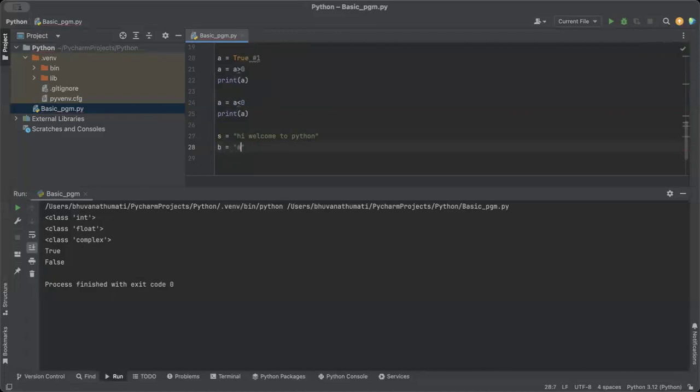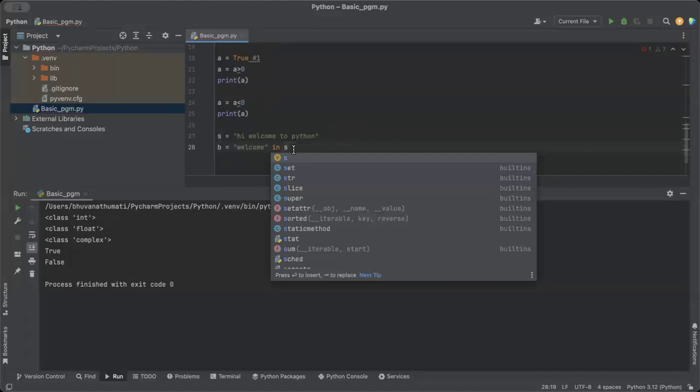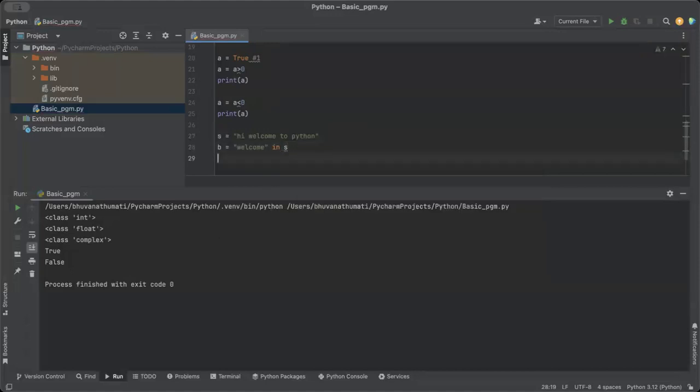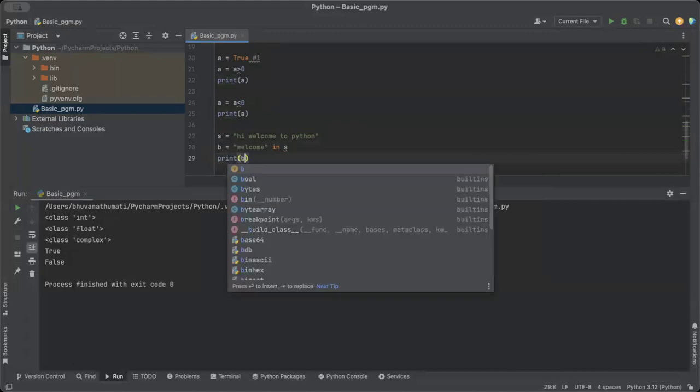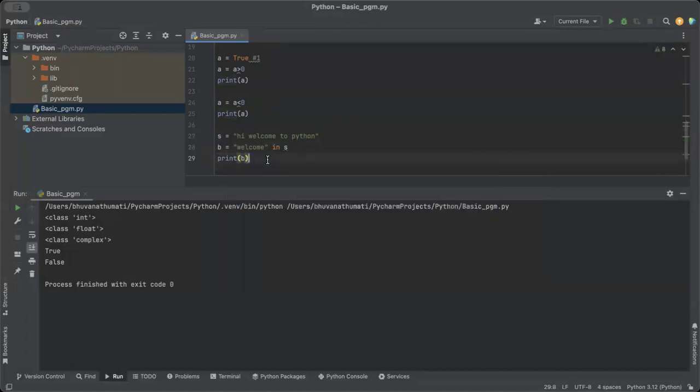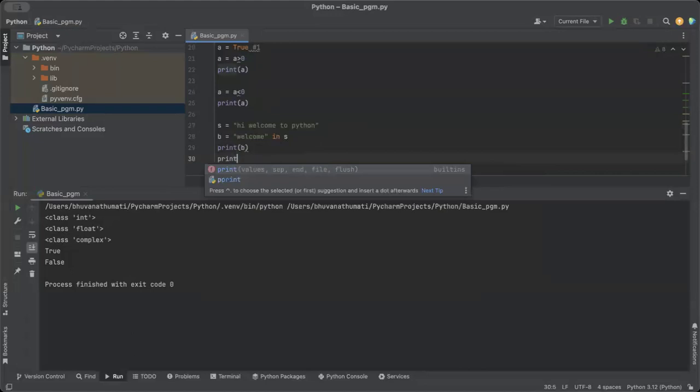I'm checking the condition whether welcome is present in that string variable. So print B, and I'm checking which data type it is.